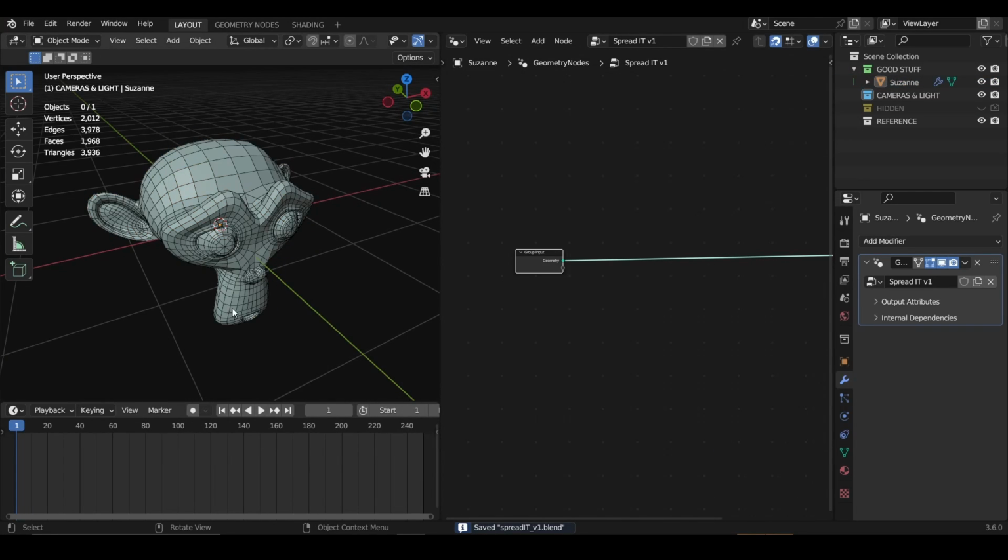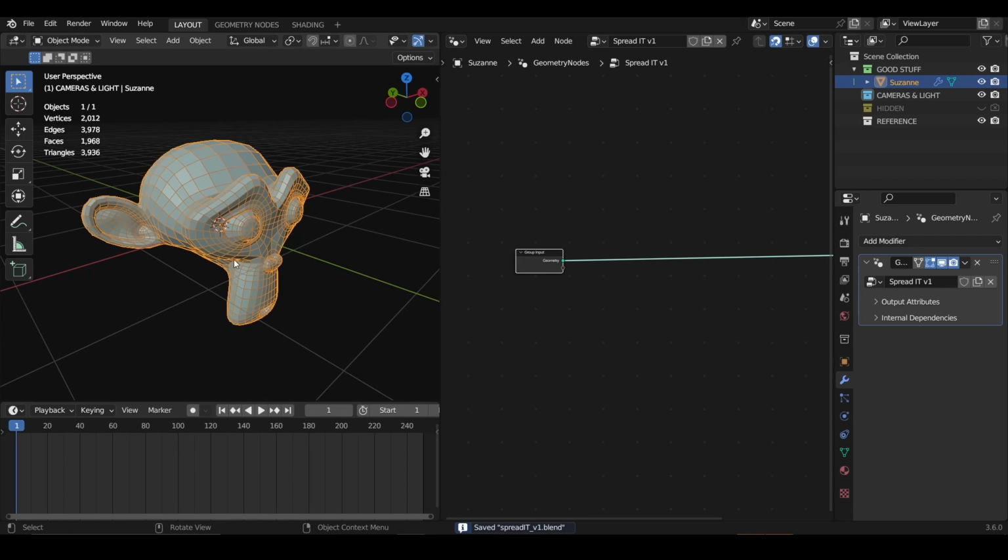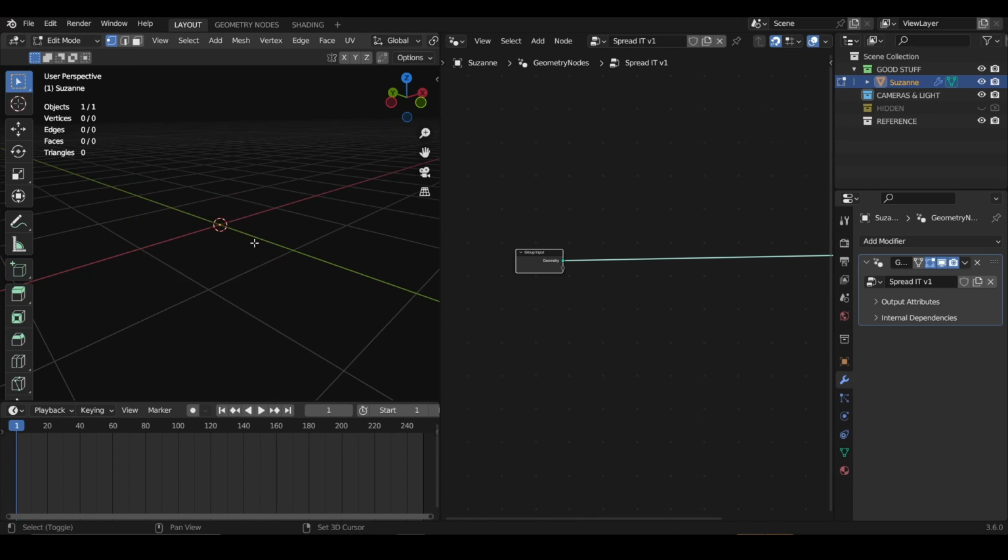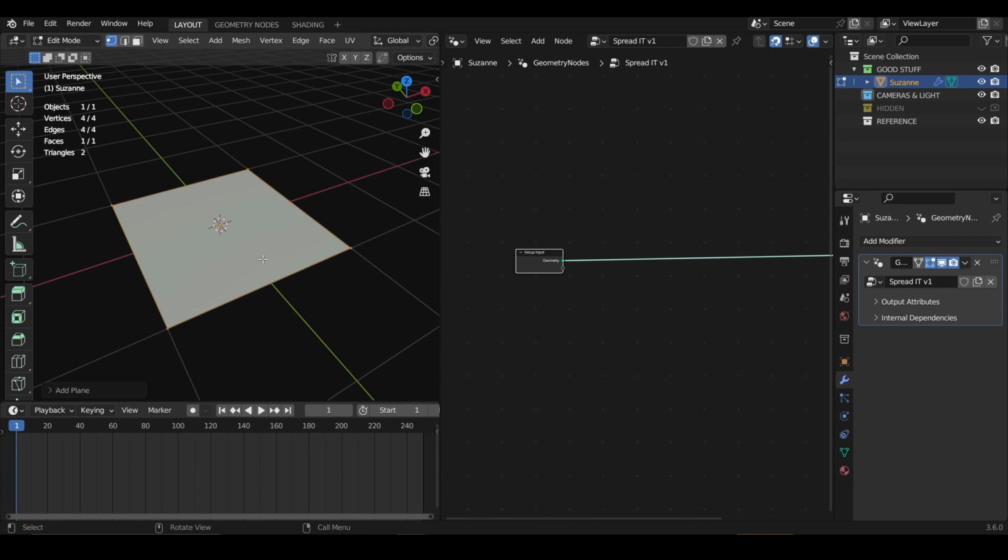Alright, so maybe I'm not going to start with Susan as a base geometry. I'm going to start with a grid. I think that is easier to visualize, and we could go really procedural here and not subdivide it beforehand but subdivide it inside the solver, and you can do that. I'm not going to do it right now because I feel that it's going to make the tutorial a bit longer and more complicated, so I'm just going to get the level of subdivision that I want and work with it. It's not the best, but it's going to work for me.